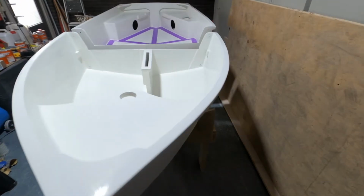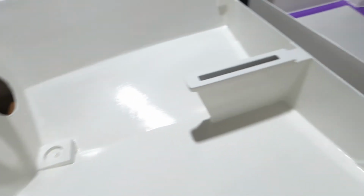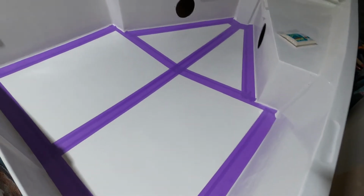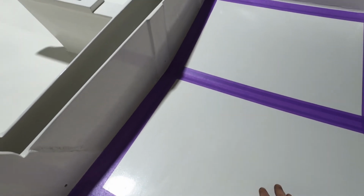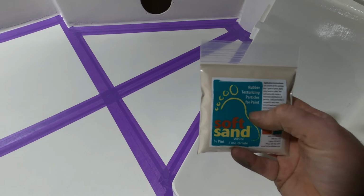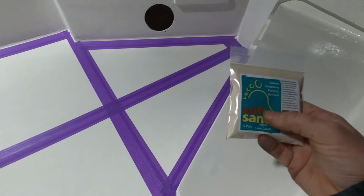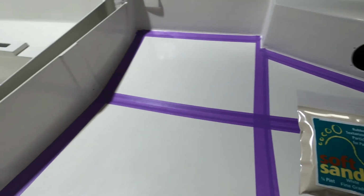Well, okay, I have painted the inside with the polyester coating as well. I did one layer and ground it by hand, and now I am preparing the surfaces for the soft sand. The paint is very smooth and very slippery when it's wet, and I want to have more grip, so I bought this soft sand, these rubber particles, and you can either put it in the paint or sprinkle it over the paint, and I will go for option 2.